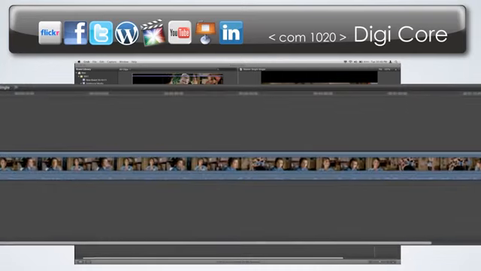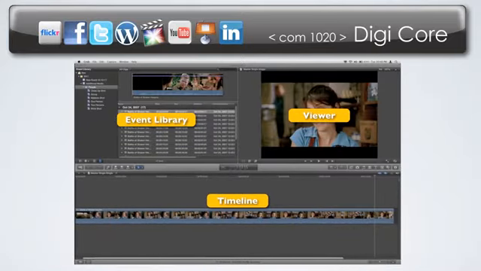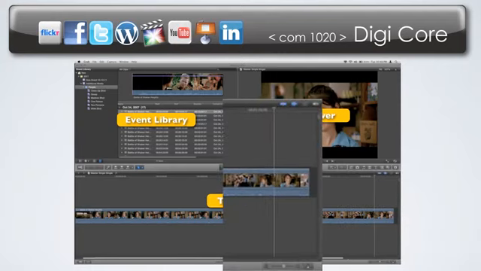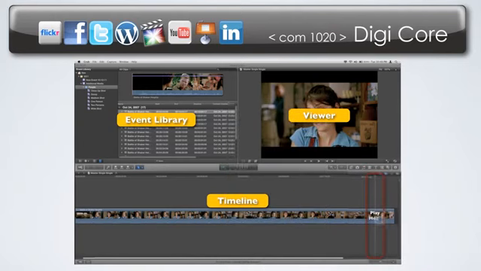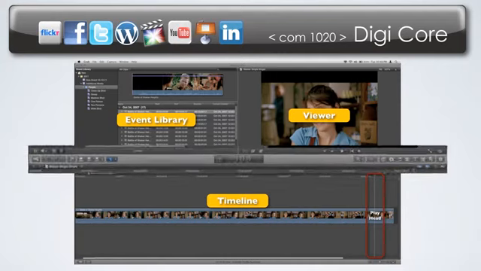At the bottom here, we have a thing we call the timeline. So this is in time and space as you take the assets from the event library and edit them together as a story. They appear from the first thing to your left to the last thing that's on your right. Now, how we know where we're at inside of the timeline is a thing called the playback head. So wherever this little chevron or triangle is and the line going through, it's telling you that's where the viewer is and that's where you are in your edit as you put together your project.